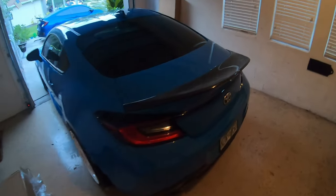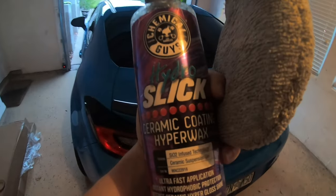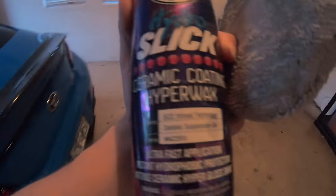So we got the car all washed now. I'm gonna get some of this Chemical Guys ceramic coating wax. I haven't really tried it before. I'm gonna give it a shot now and see how well that works. I'm gonna be applying it to the carbon fiber spoiler, and then maybe even the mirrors and the vents on the side if I can. I don't know how well this stuff's gonna work. This is gonna be my first time using it.